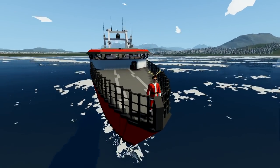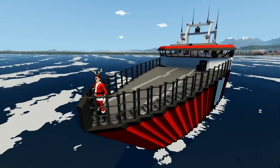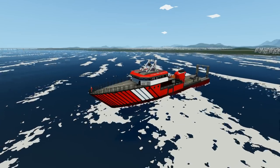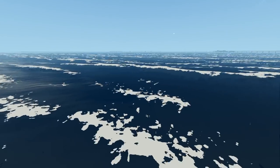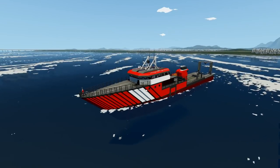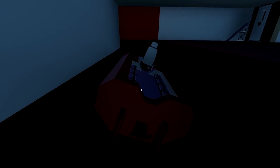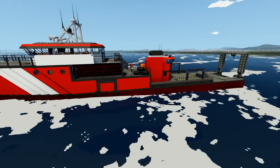This is the research ship once again, as you guys can see. It's actually in the waves, and it seems to be dealing with the waves pretty well. Obviously it's not in drastic waves, but it's in some waves, and it's not tipping over. Obviously we've got the boat on the inside still. It does wiggle from back to forth sometimes, but that's okay.